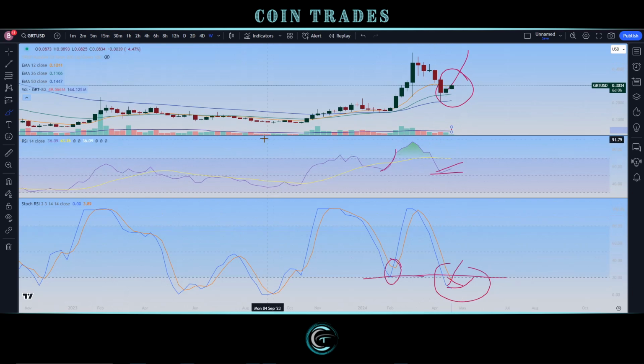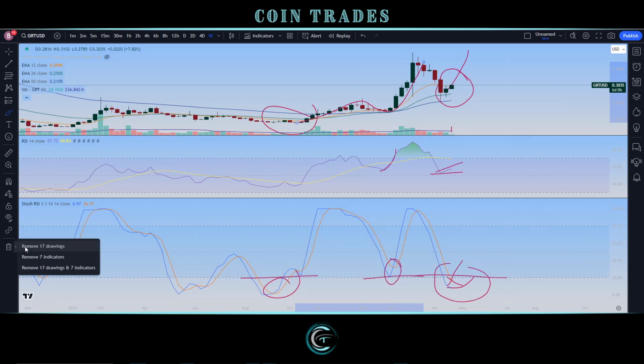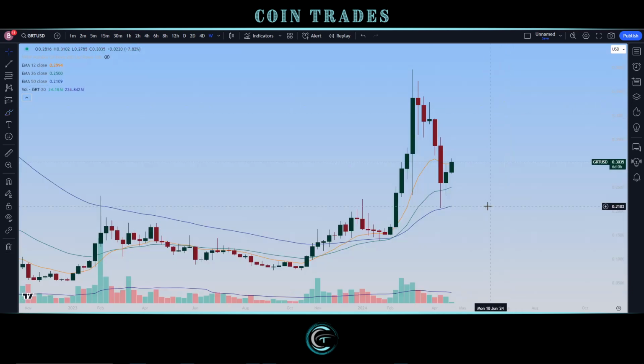So if we do look at the last time we were below the 20 line and saw our bullish cross, that was back during the fall lows before the fall rally, and then obviously very nice impulses to the upside from there. So we could still experience something similar, especially since we are maintaining this nice longer term weekly uptrend.